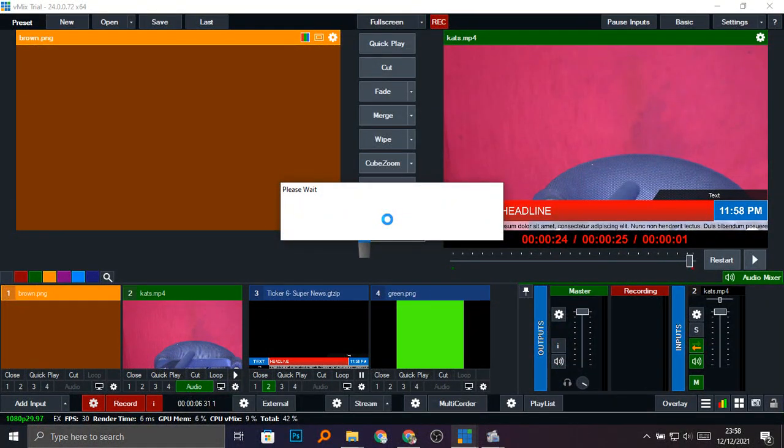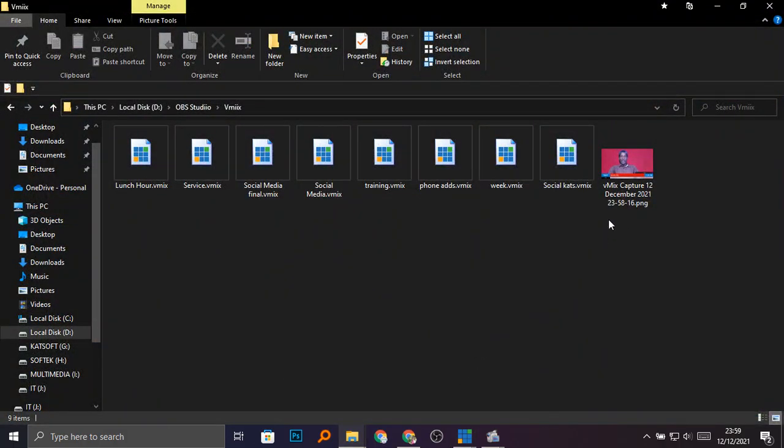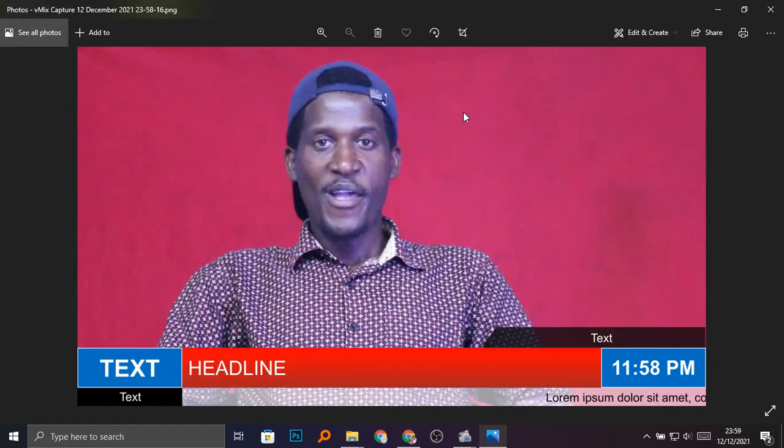Whatever you want to edit here, you can edit. You can see our capture is here. The image we took is here.